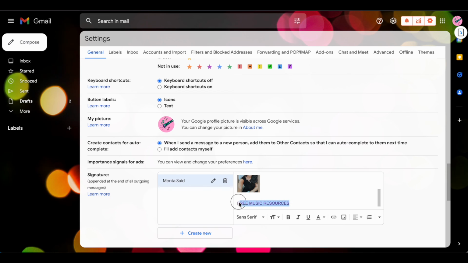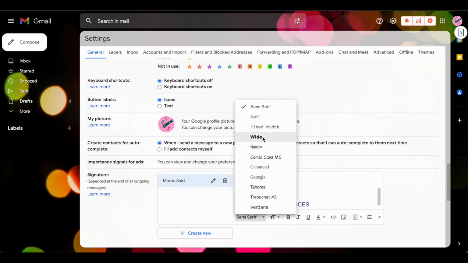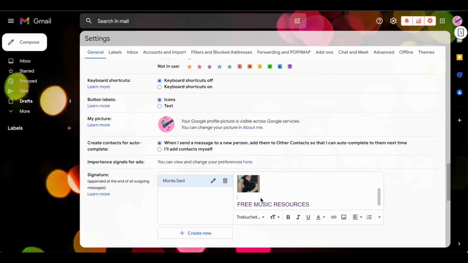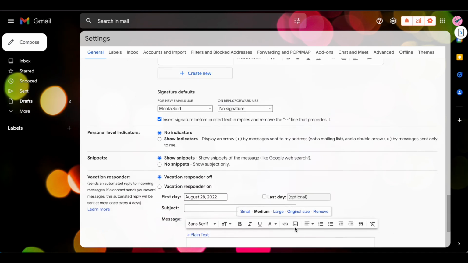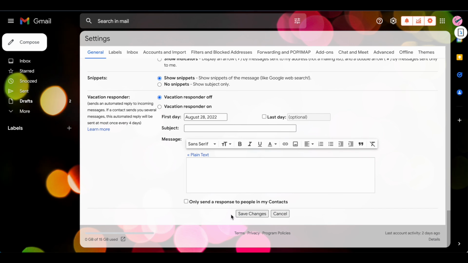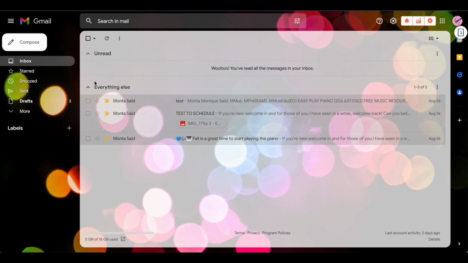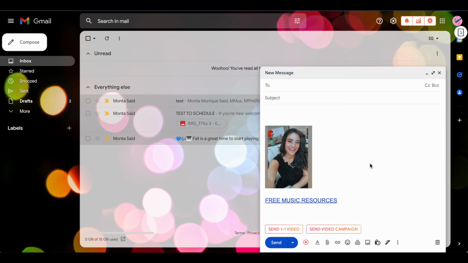If you want the text of your free resources to be a little bit larger, you can click larger. You can change the font. Let's say you want the font to look like that. If you want your logo to be a little bit larger, you can do it that way. But most importantly, please make sure that you always click Save Changes. Just to double check, we're going to go in one more time, and there you have it.